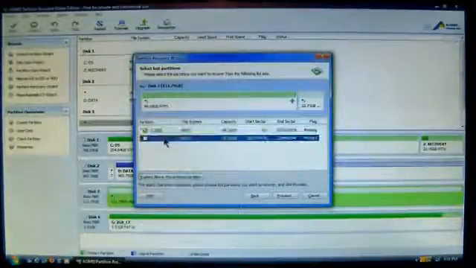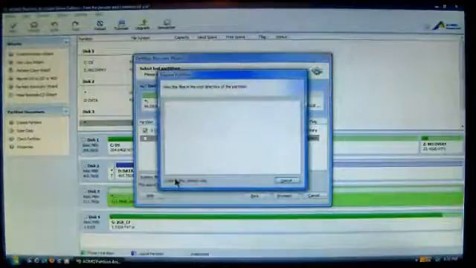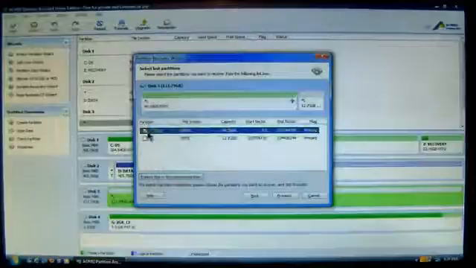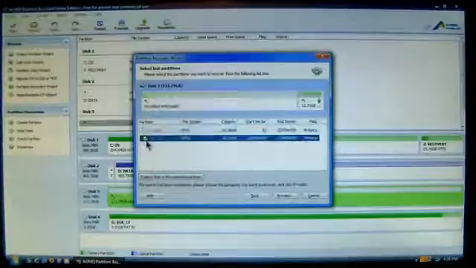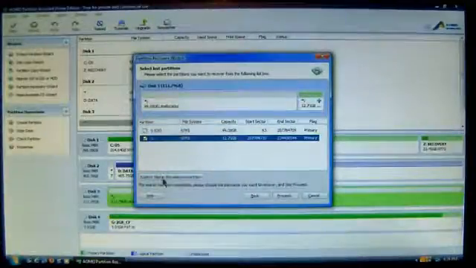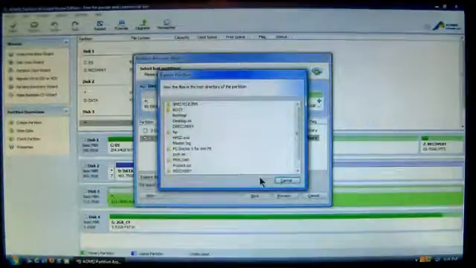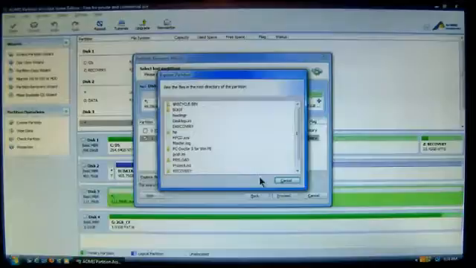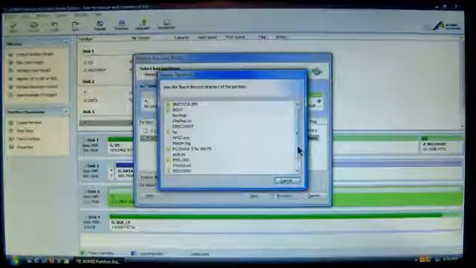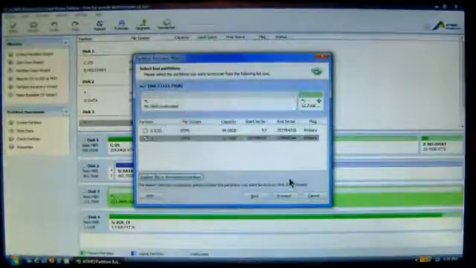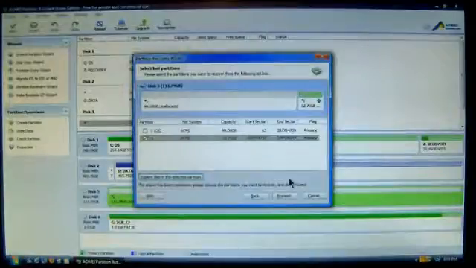Now, we can select this one and do the same thing. Oh, let me uncheck that one and check that one. And again, this is the files and folders that were listed in the second one. And this will come in handy because if you're looking for if the partition had something, this will give you an idea to look for it.